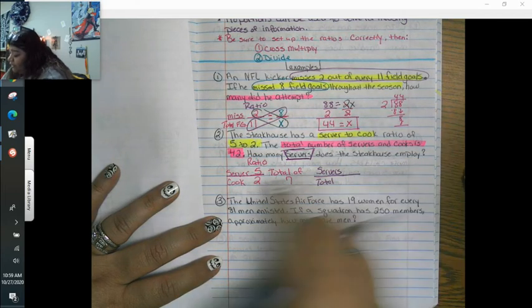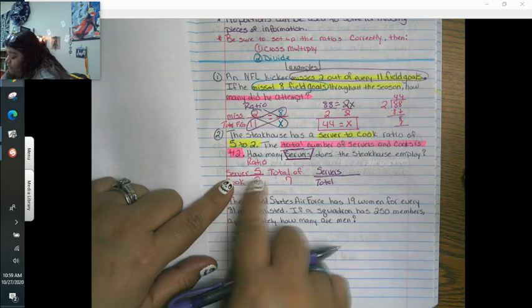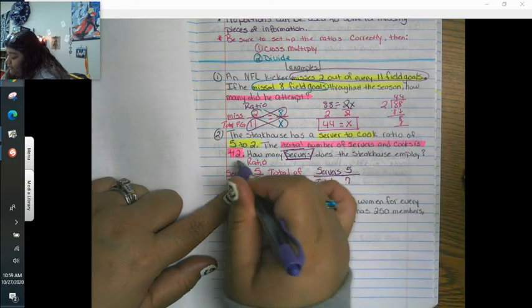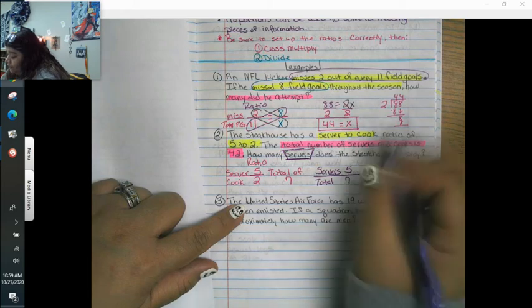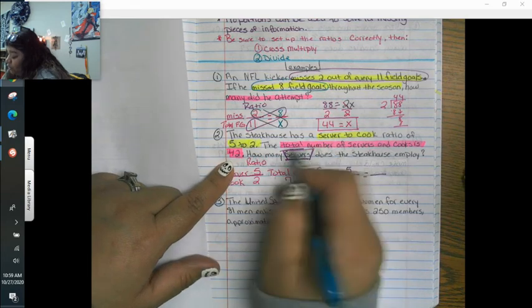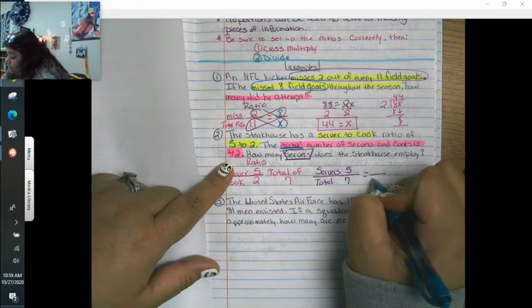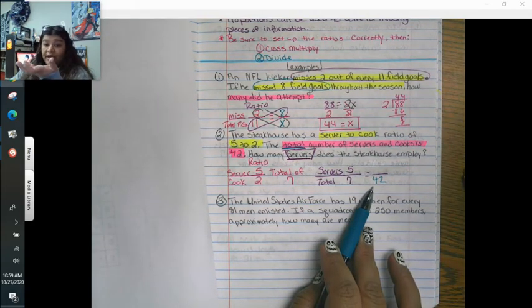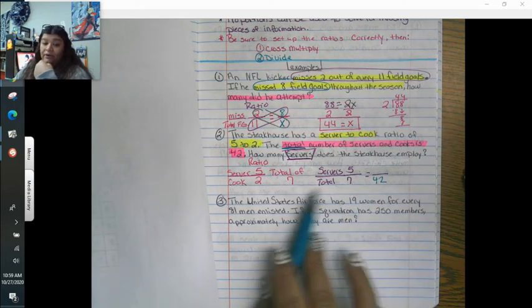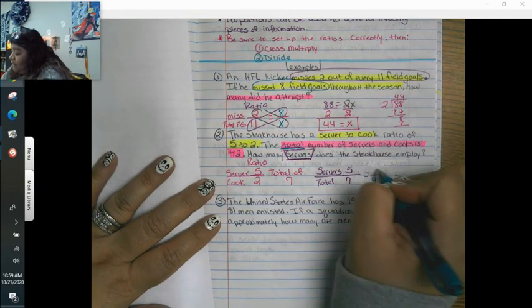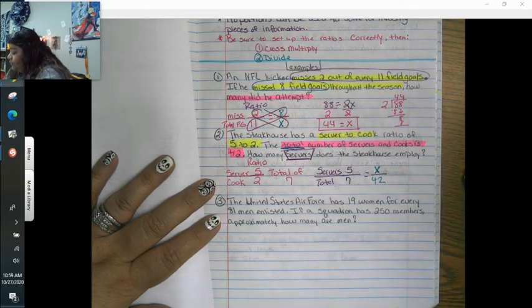So servers to total. So in our original ratio, there were 5 servers and a total of 7. Okay? This is what's given. That's where we get that from. Now, in the information they gave us, that bonus over here, they said the total is 42. So that goes down here. So again, that's why I had to find the total, because that extra information was a total. So I had to figure it out from the ratio 5:2. Okay? If you don't understand, come to Google Meet and I can give you more examples of that one, definitely. So we're trying to figure out how many servers are in a group of 42.